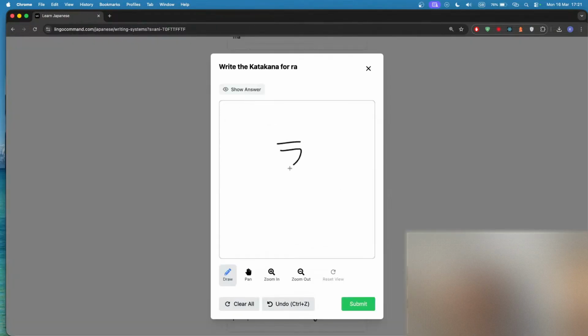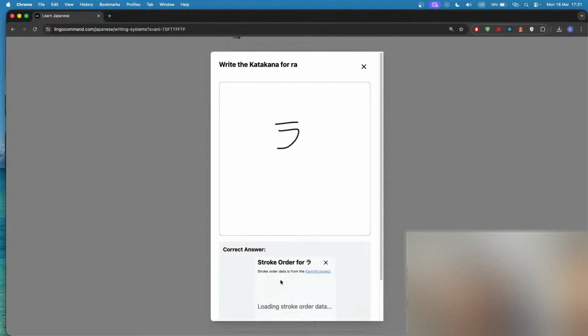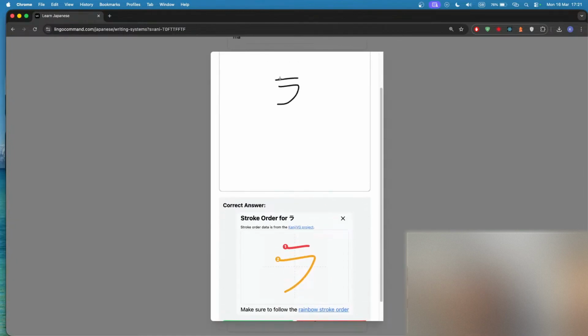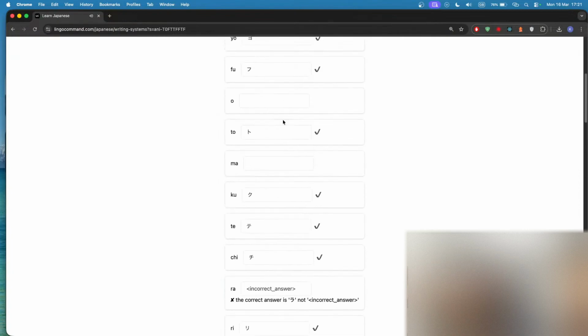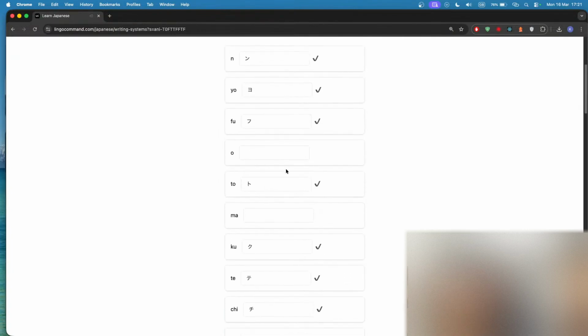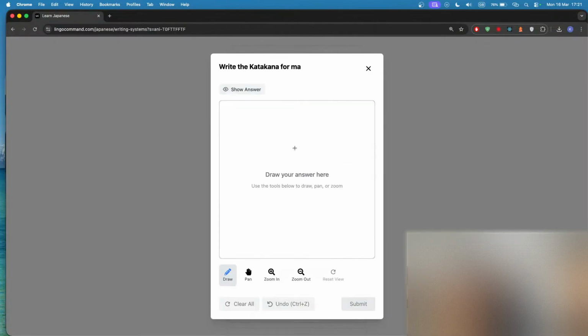So ra in katakana, I think is this. I think actually that this top stroke here is too wide with respect to the top part of this second stroke. So I'm going to be strict and call that a no. But that was along the right lines. As for this, I have a feeling it was... Oh, this is so annoying.